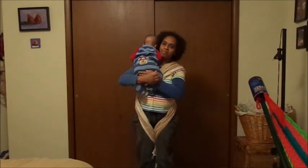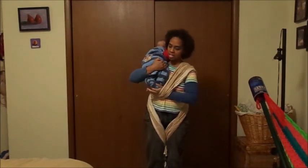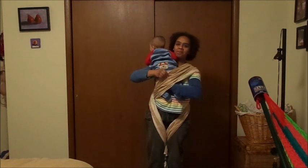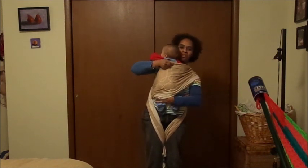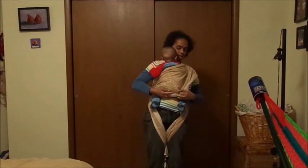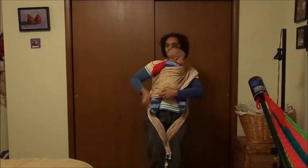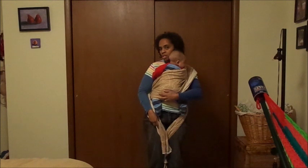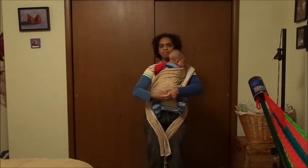Okay, so put the baby over your shoulder, reach underneath, hold on to the legs and bottom with one hand. With the other hand, pull the wrap up as you gently lower the baby down. And you get the baby seated. I didn't leave quite enough. Sometimes if you get this too tight, you don't have enough space here to put your baby in. Just loosen up here in the front and that'll give you a little more space.